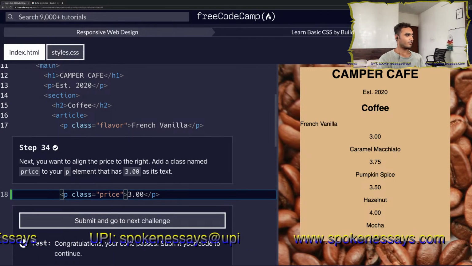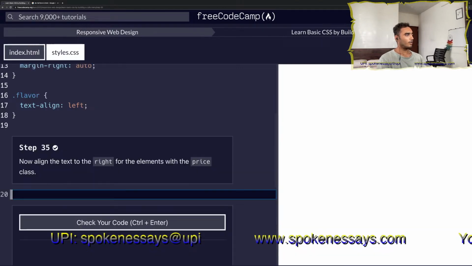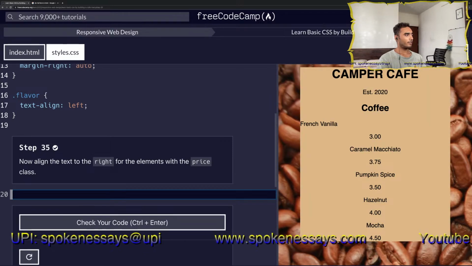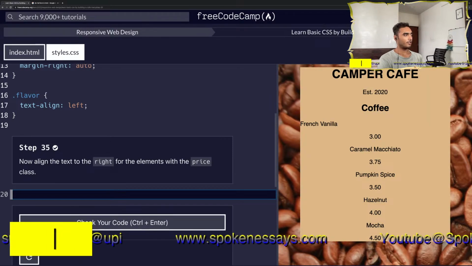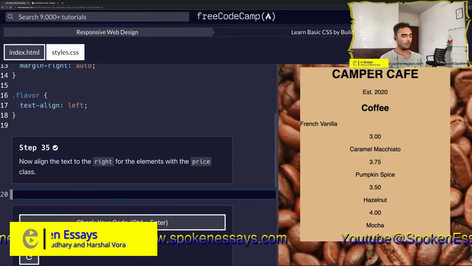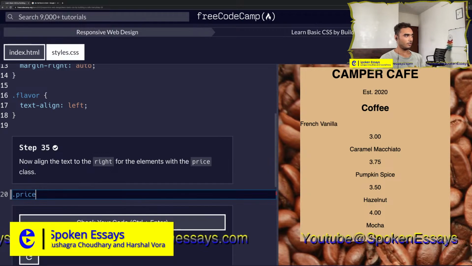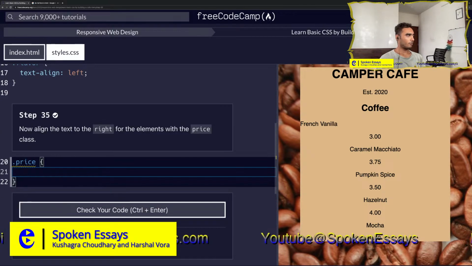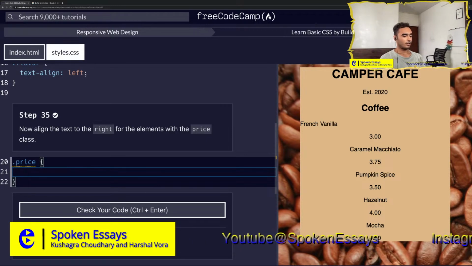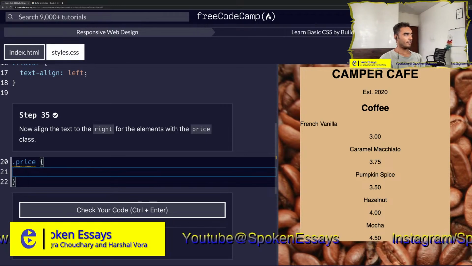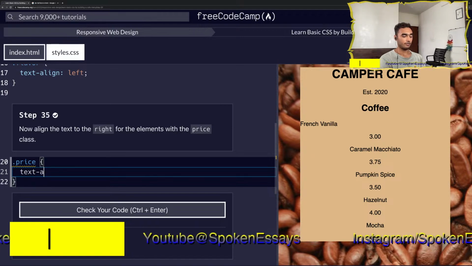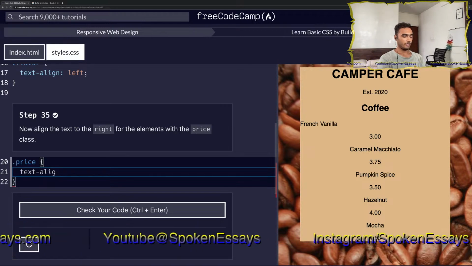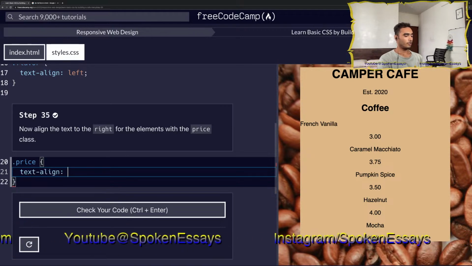Great, submit and go to next challenge. Step 35. Now align the text to the right for the elements with the price class. I see. So I'll write dot price curly bracket open. Now I want to align the text, so I'll write text hyphen align colon left.